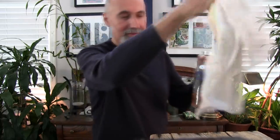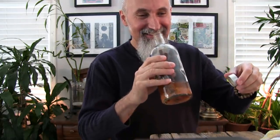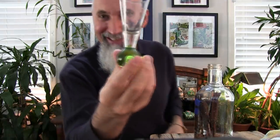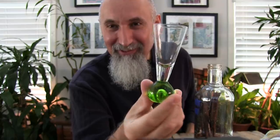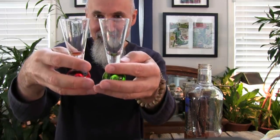Should I have a taste of this? Ooh, we got a lot more to go through. I've already tasted this a few days ago. Let's see. Oh my god, that's so nice. Let's use a green one. Green shot glass for this, right? It's a beautiful shot glass. Beautiful, and they're all different. Check this out. Are these two different? Yeah, their thicknesses are different and stuff like this. Let's do.